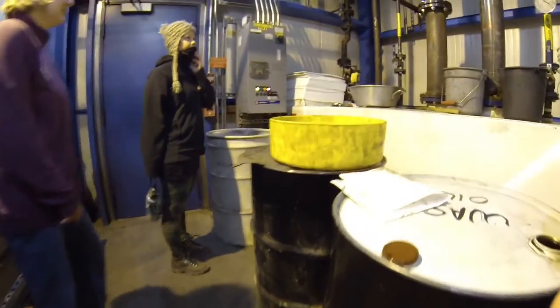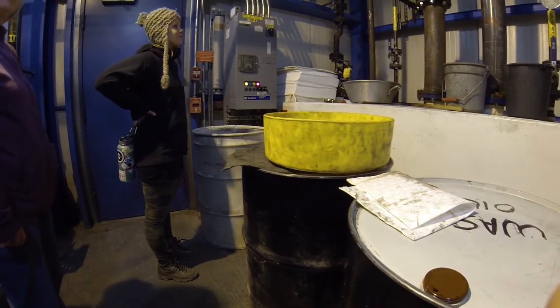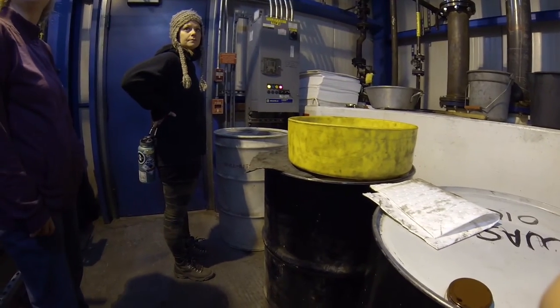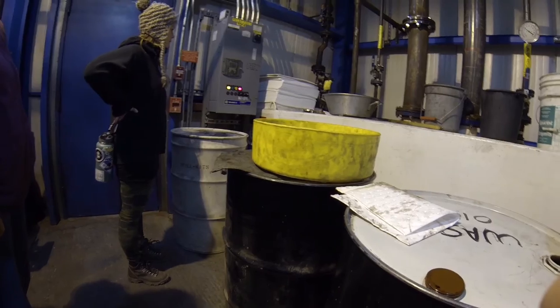So it smells like diesel, which is expected. Ideally, the reason it's called a day tank is that it's supposed to hold the fuel for a day. This one definitely doesn't. It fills up constantly. The other side fills up every now and then too. But you can see it holds over 1,000 gallons in this tank if it's really full.